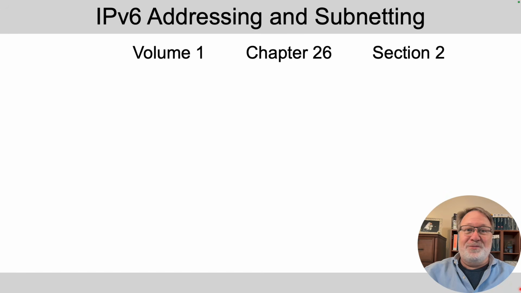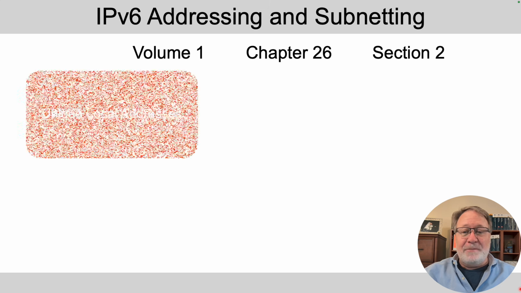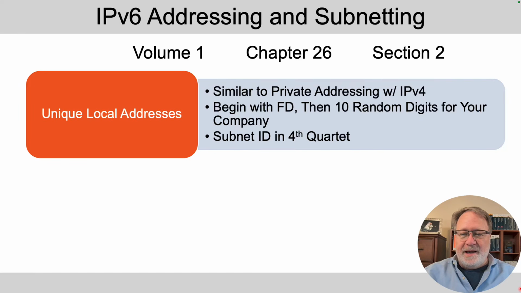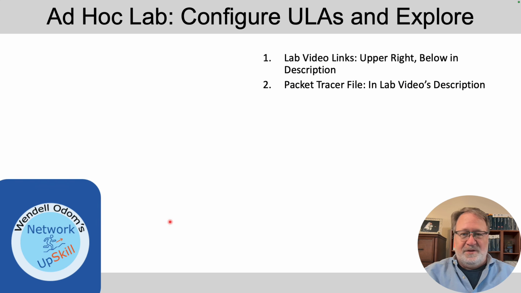All right, study group, what do you do to study this topic now that you're done to the end of the video? Well, on this topic in particular, just a brief recap: ULAs are similar to private addresses in IPv4, but not identical. The addresses themselves begin with FD and then have a 10-digit randomly chosen value called the Global ID. And then the next 4 hex digits, the 4th quartet, that's where you'd find the Subnet ID. And we use them like private addresses in IPv6.